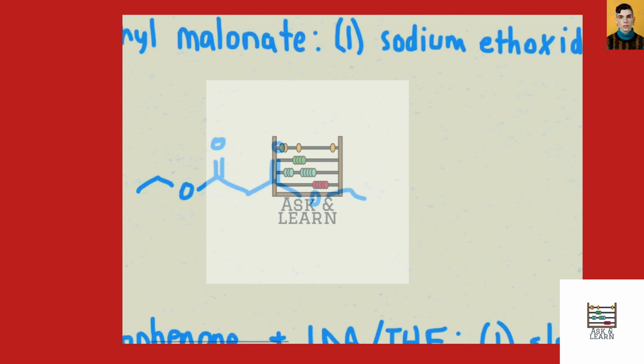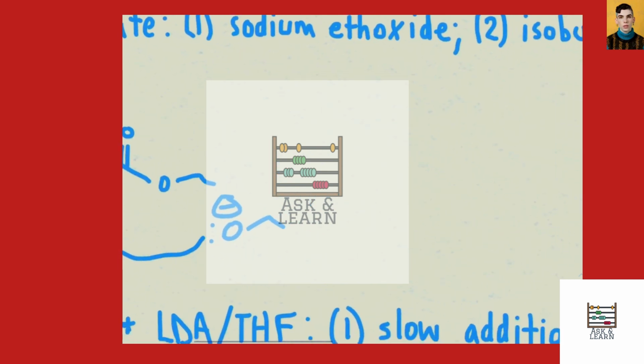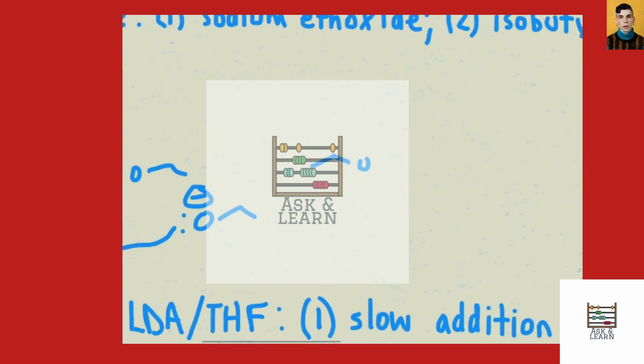So if we were to react this with sodium ethoxide as my first step, what's going to happen is the deprotonation of this very acidic proton. That is because this hydrogen, the carbon that it's attached to, is sandwiched between these 2 carbonyl groups. And the presence of those 2 carbonyl groups allows for the electrons to delocalize into those carbonyls if that proton was deprotonated. So using sodium ethoxide, I'm going to take off that acidic proton, just like that. And again, I'm going to move the electrons up to this carbon. That's going to form this compound, in which I have my diethyl malonate, just like that, but I have the lone pairs on that central carbon.